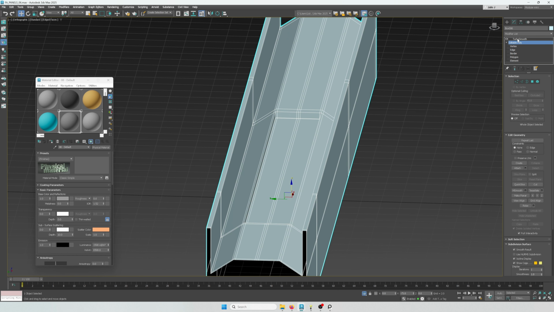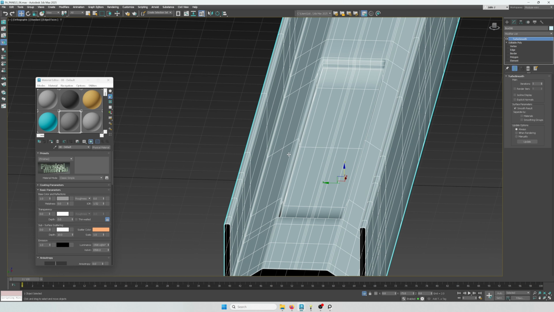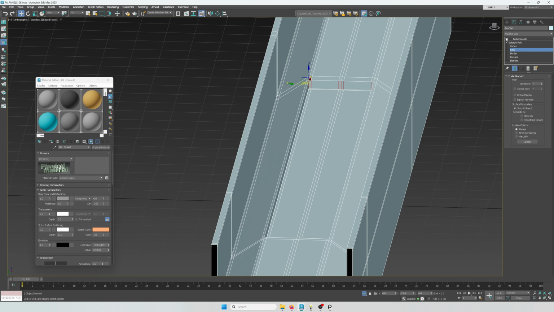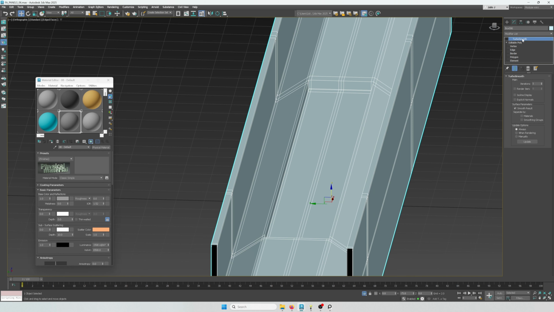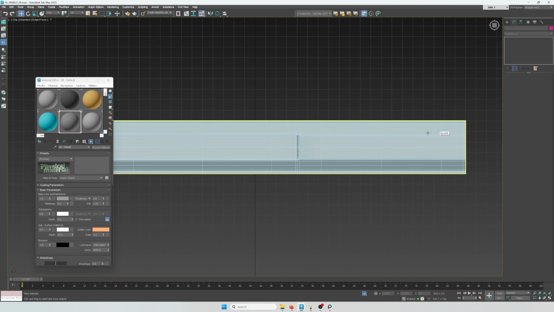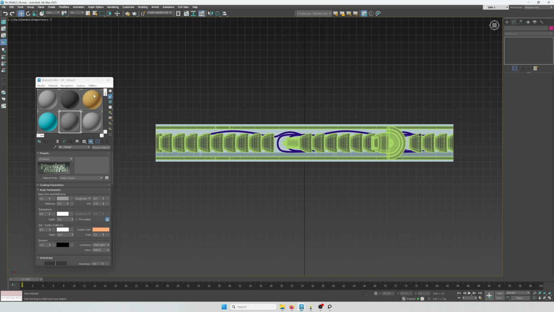And now we can add some slices that cut through vertically from the bottom to the top. And with this, it looks like we are finished with the base model.